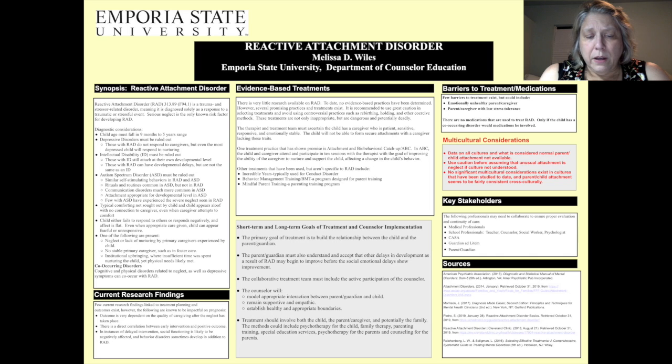Other treatments that are often used are psychotherapy for the child, family therapy, parenting training, and special education services. And of course, that's my area. I know that in my experience with these families, there are lots of problems at school. I was working with a middle school age group, so 7th and 8th grade, and had several families with adoptees from other countries over the years, and lots of frustration for the parents.